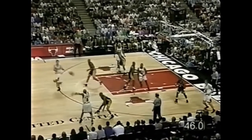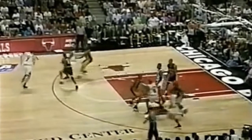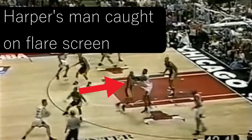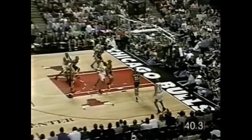This one starts with the two-pass to the top and the pin down for Kerr. The ball is entered into the elbow where they fake the pinch post handoff. Immediately after faking the handoff, Jordan passes to Kerr coming off of the pin down. He hasn't lost his man, but Harper gets free off of the flare screen to get into the corner for a wide open look. Notice how while Harper is shooting, they have set up the sideline triangle once again despite running a good amount of action. So if he was well defended for this shot, they could simply swing the ball back up to the top of the key and run it again.